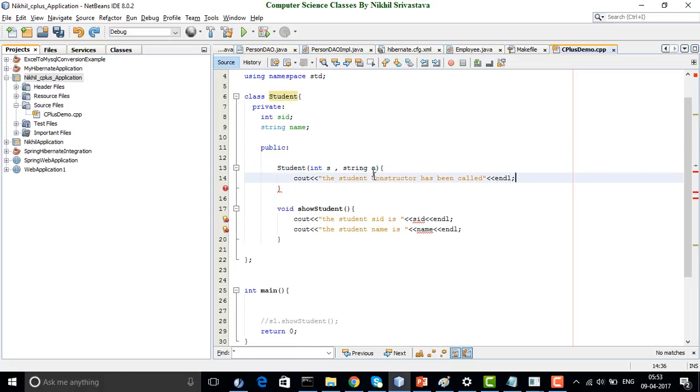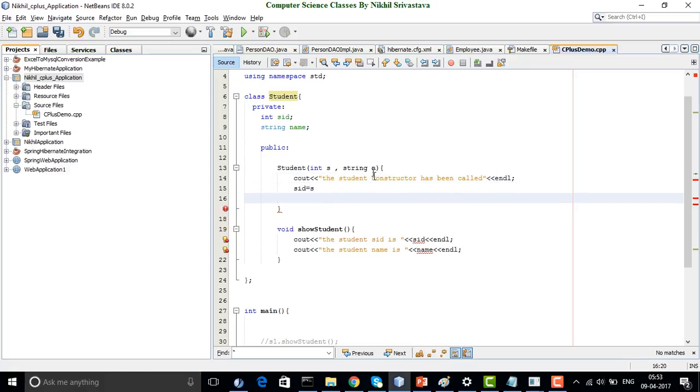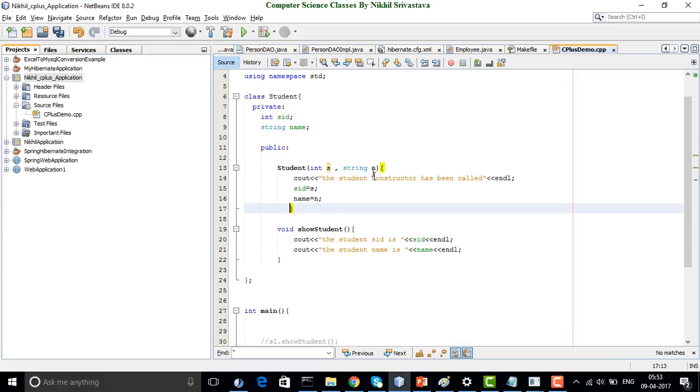I will say SID equal to s, and name equal to n. Like this. Yeah, clear.